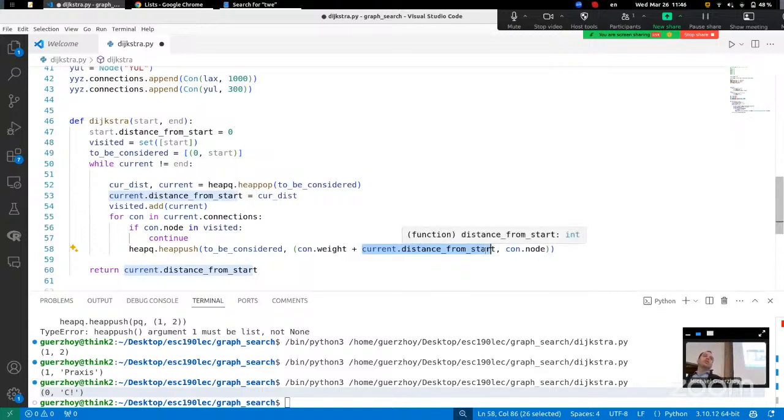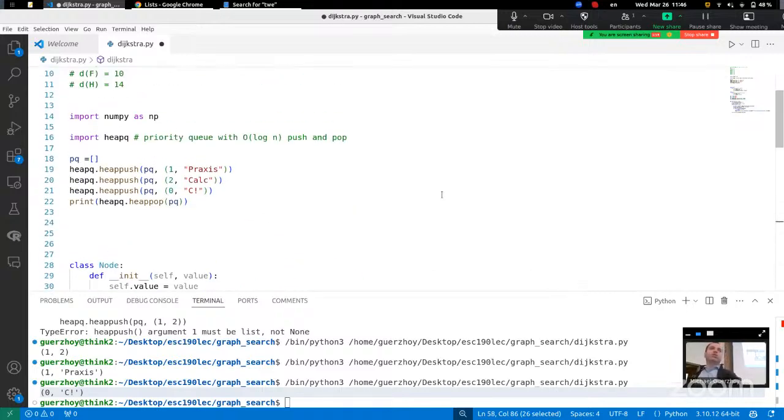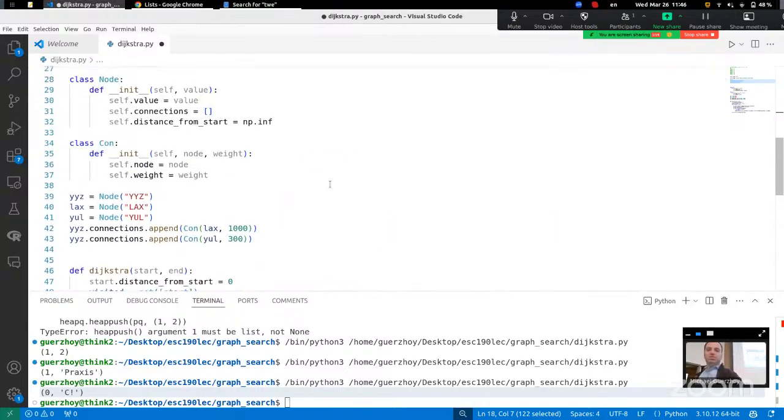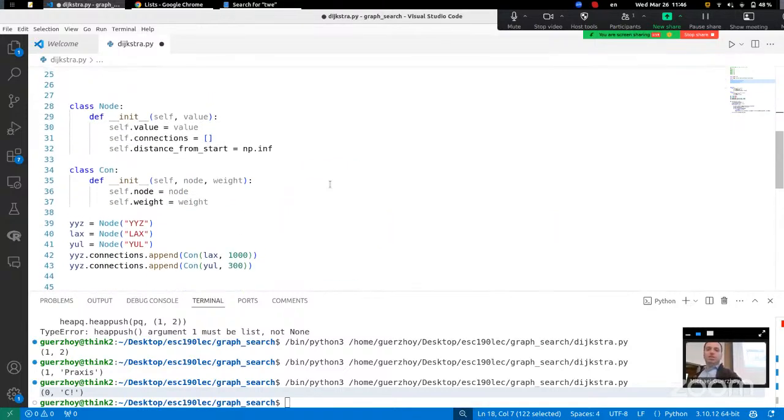So heap push is adding to the priority queue, right? Why do you still start at the start? So the connections here is just the list. Actually, someone asked me before, why do you use the linked list? Why not just use a regular array? And this is what we're doing here. I'm just appending to this list here, so it's not like in the beginning or the end. It's just a list, just for simplicity.